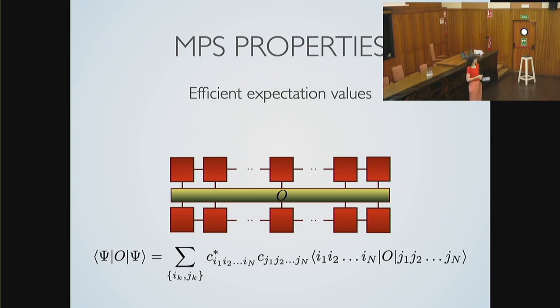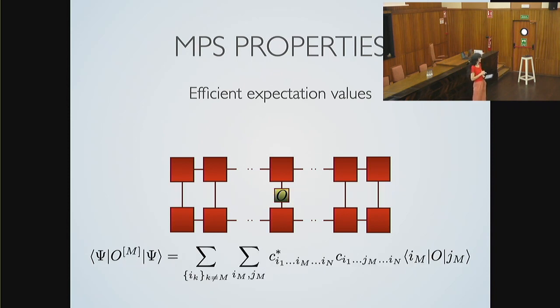Now, if my observable is a quantum many-body observable, something that acts on all the sites in any arbitrary way, I haven't solved anything with this ansatz. I haven't gained anything because I still have exponentially many components in the observable that I will need to contract with each of the coefficients in my ket and my bra. Now, we are usually not interested in this kind of observables. We are interested in local observables. For instance, we want to compute the magnetization somehow, or sums of local observables, or few body observables.